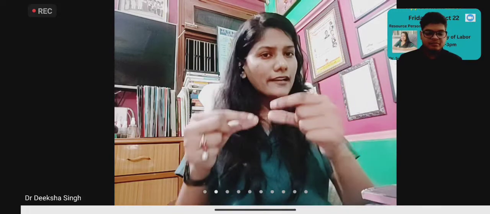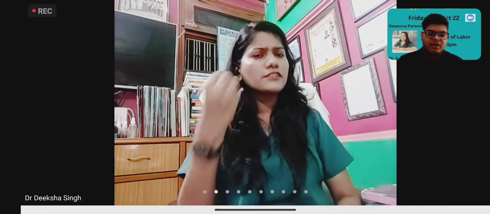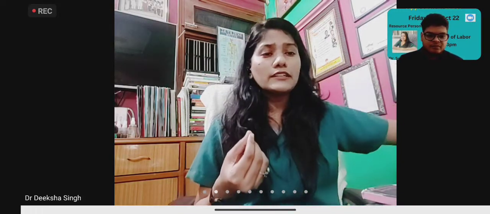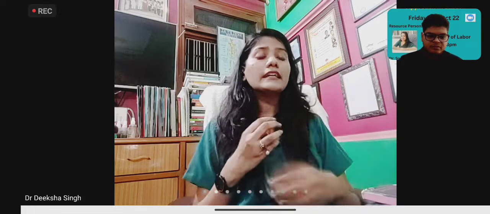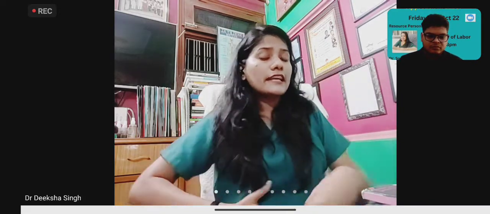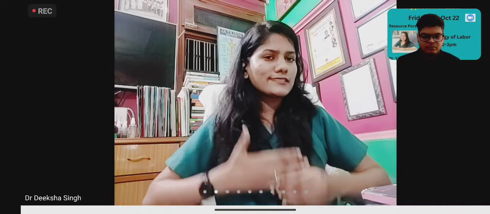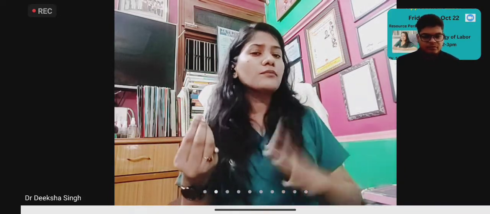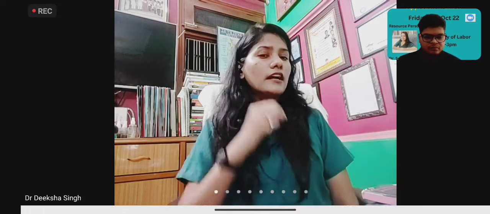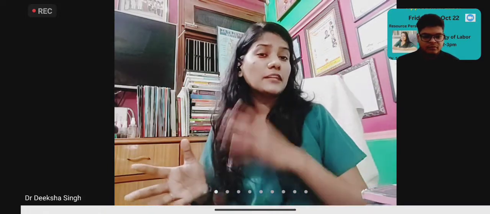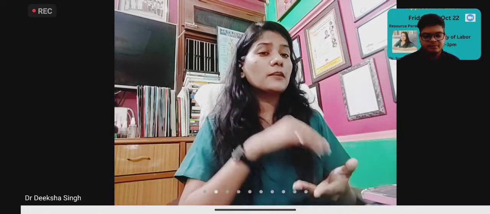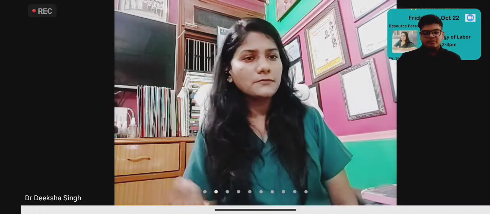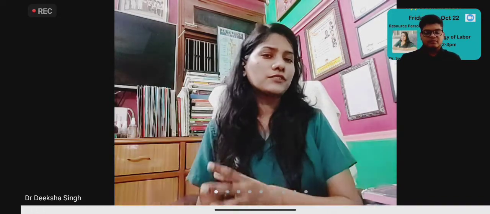Just go for scar rehab, which is not just a physio tool. You should know how to go for deep tissue mobilization. Then again, accept the change: your transverse abdominis is affected, so go for transverse abdominis activation along with your multifidus, because if the mother has had a cesarean section, that means more chances in future of her having back pain, and her emotional trauma will be there. So just get a proper history first.